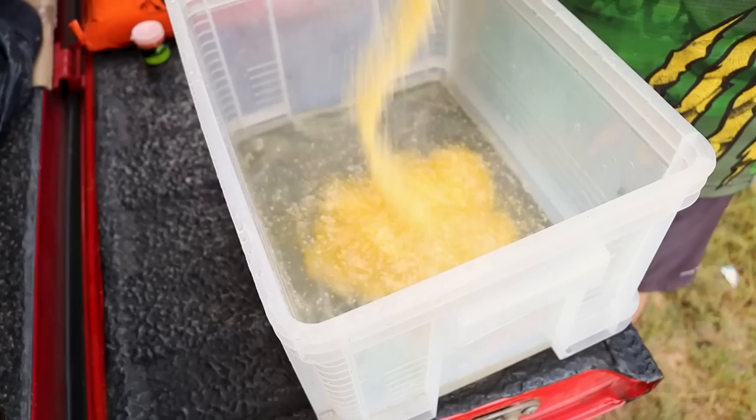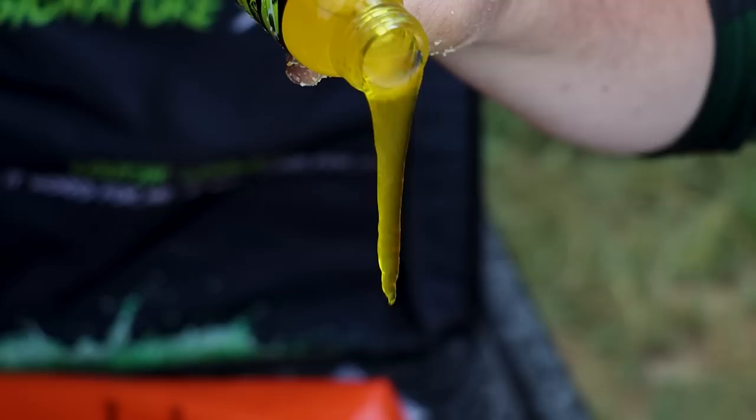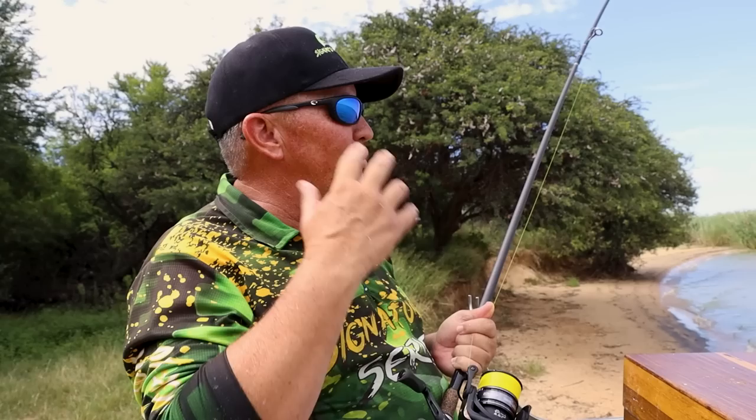But on arrival, I mixed feed, and I decided today is a level 5 day. The wind is busy, and I added some level 5 to the orange packet of feed, the 2 kg feed. And man, it just works. This rod again now was in the water for maybe 2.5-3 minutes, maybe a bit longer, but definitely not longer than 5 minutes. And the nice thing about that level 5 in that feed, it gives the feed that fresh smell the whole day. And when the fish, especially in Bloemhof and the Vaal Dam, get onto that flavor, they just stay.